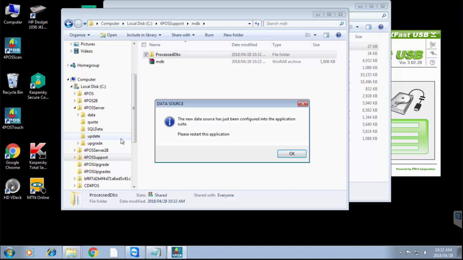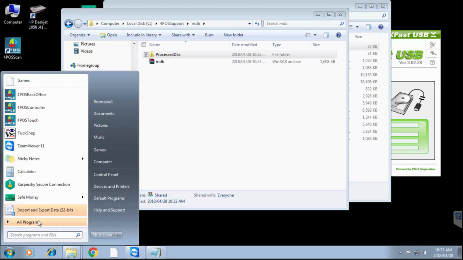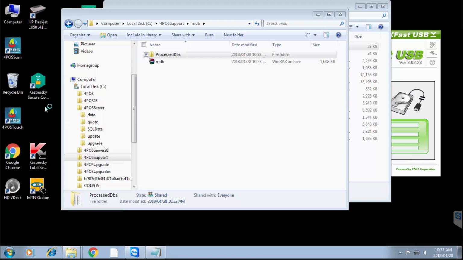Once the process is done, very important to obviously do a backup. The system will now create a new data source. So the new data source will be SQL connection rather than an MDB connection, for the technical guys. And once again, opening our back office. So long and the short of it is yes, it's a process. Okay, it's a very important process.